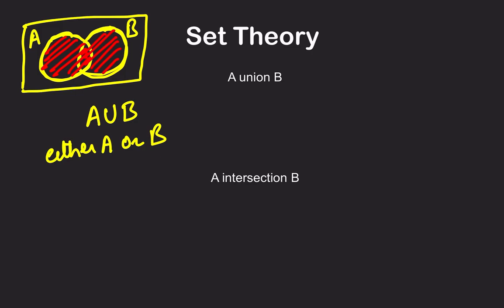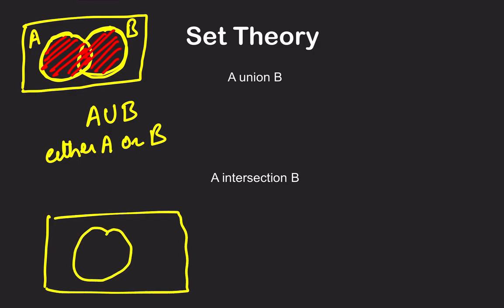The second term is A intersection B. This circle, and where they intersect, this common area, is A intersection B. This part is A intersection B. I hope it is clear. Now this is done. I hope A union B and A intersection B are clear. Whenever we say either A or B, that is union. In the case of intersection, we say it has to exist in A as well as B: A and B. So there is an 'and' here and there is an 'or' in the case of union.